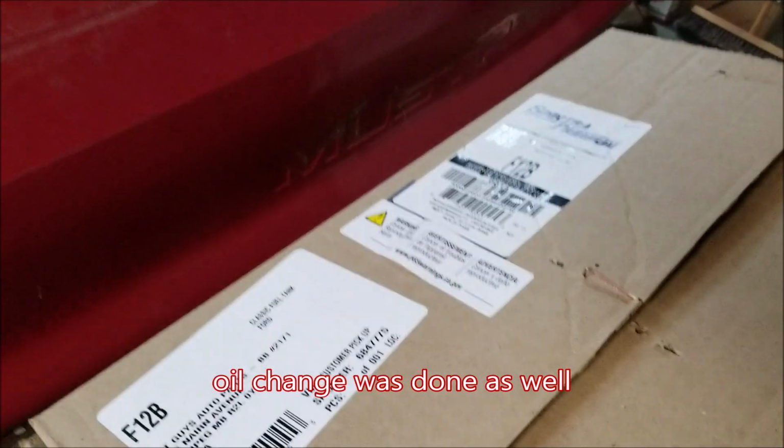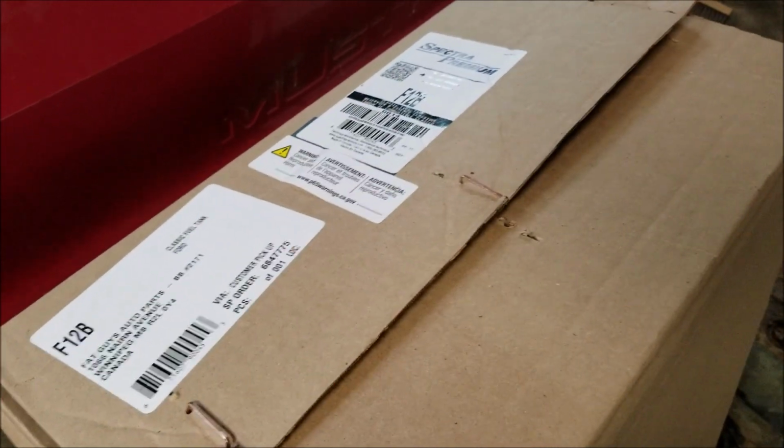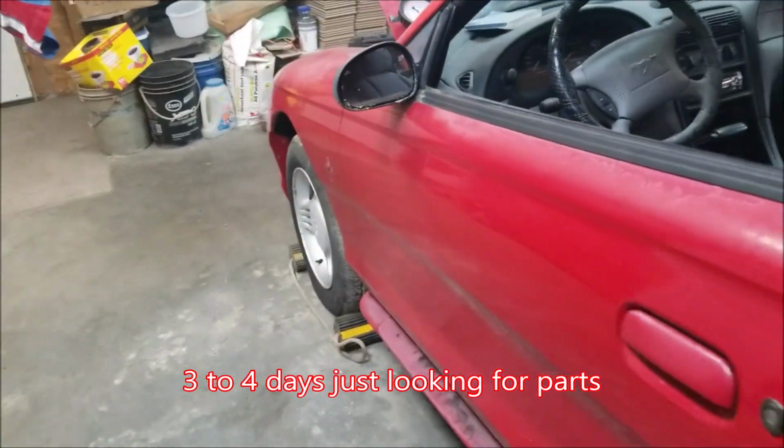And I ended up finding this one again locally, and I got it the next day, so I was lucky. I couldn't get it the same day, but I got it the next day, so I got lucky with the fuel tank. But once I get the fuel tank in and get that pulley on the car and stuff like that, then it'll be running properly, and then I can go and finish all the rest of the body work that it needs. And basically, I could do that now, but I'm not going to bother, because I've been busy with other stuff as well.